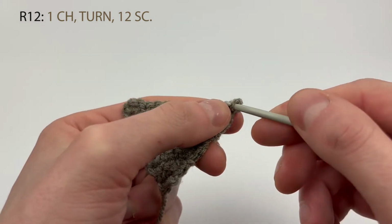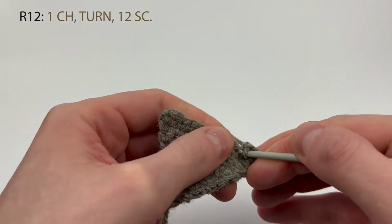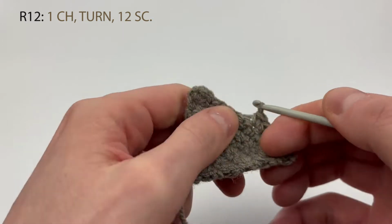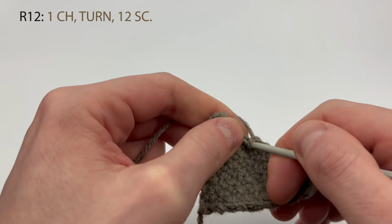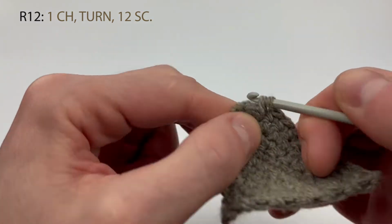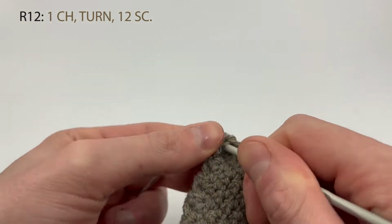Now for row 12, this is going to be a simple row again. We chain 1, turn, and we're going to make 12 single crochet. So 1, 2, 3, 4, 5, 6, 7, 8, 9, 10, 11, and the 12th.